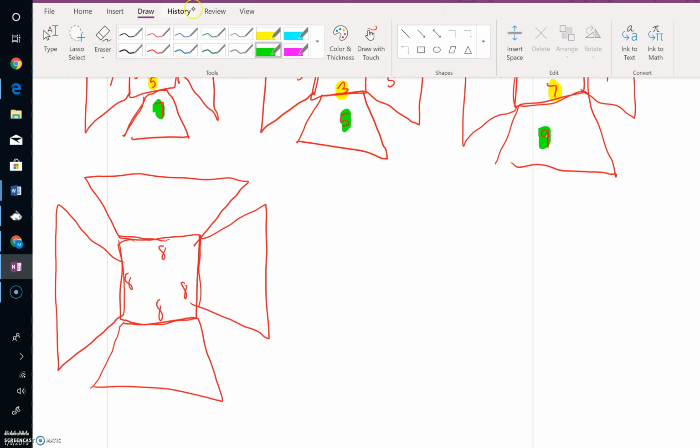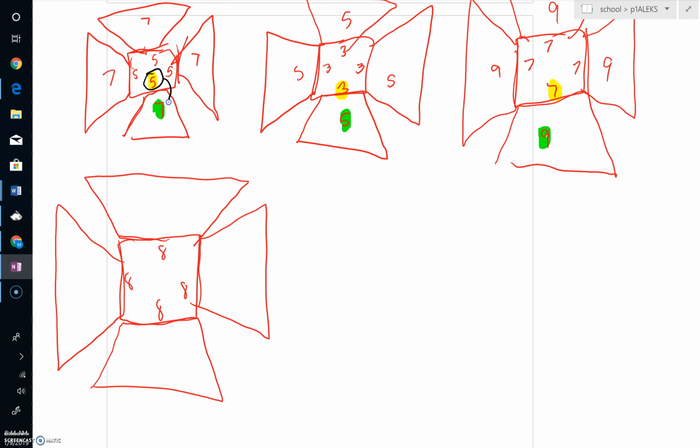So the question is, what relationship are you seeing? If you start with this 5 here, 5 by 5, what did you do to get to 7? If you started with a 3, what would you do to get to a 5? If you start with a 7, what would you do to get to a 9? Is there a pattern? Well, think about your basic math skills. What can I do to a 5 to get up to a 7? You might think, well, I can add. Add how much? Add 2. If I started at a 3, oh, look at that, I'm adding a 2. How about the 7 going to a 9? Look at that, I'd add a 2.